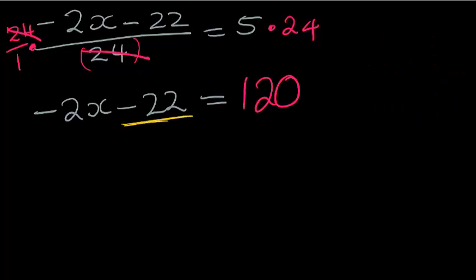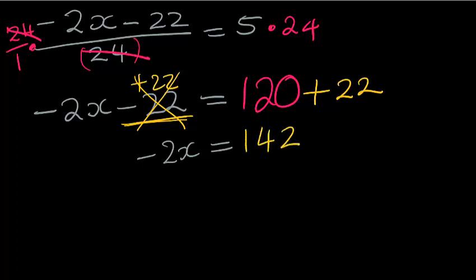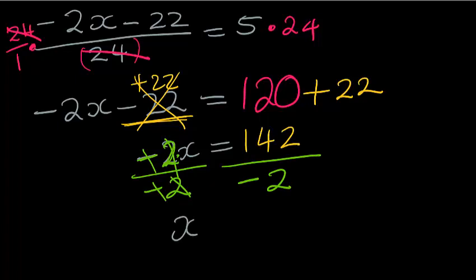Once I've got that 120, I want to get rid of this 22. Since I have minus 22, I'm going to say plus 22. That cancels out. And I do the same on the other side. So what do I have left? I have minus 2x is equal to 120 plus 22, which is 142. Now that I've got that, I want to get rid of this minus 2. And because it's times, I'm going to divide by minus 2. Minus and minus cancel out. I do the same on the other side. So on the left hand side, I have x. And that is going to be equal to minus 71. So my answer is going to be x equals minus 71.